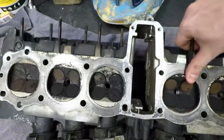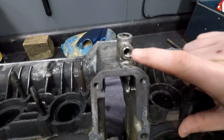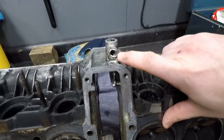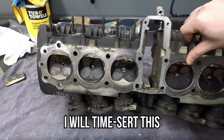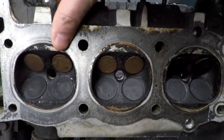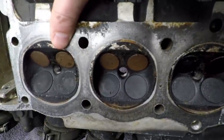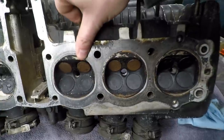The tensioner here was stripped out. So that currently has a helicoil in it, and I need to replace that with something more resilient. I have a couple things for that. There was also the number 2 cylinder. The spark plug hole was actually slightly stripped, but from the looks of it, the lower threads are still good. So they just started it and never got it seated fully. I have two options on how to fix that.